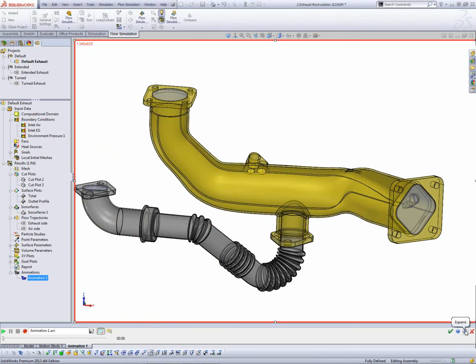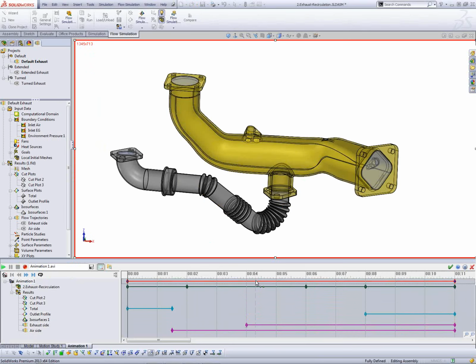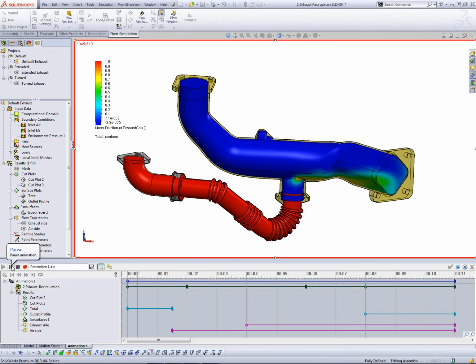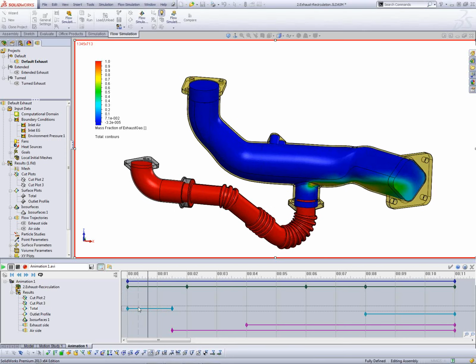So if I expand the control here, you'll see how that was set up with this time bar. For the sake of time, I'll just show you the key points and how those were set. Notice we have all of the results plots that are available to us here. The total would represent the total model, inside surfaces of the total model. That's when you saw the, let me go ahead and play it up to that point. So see here we're showing that plot of all of the concentrations on the inside surfaces.